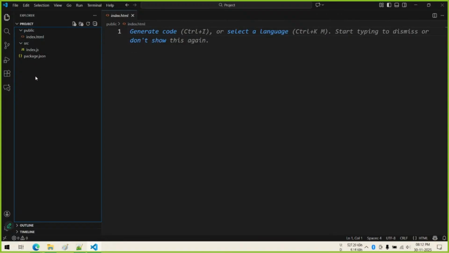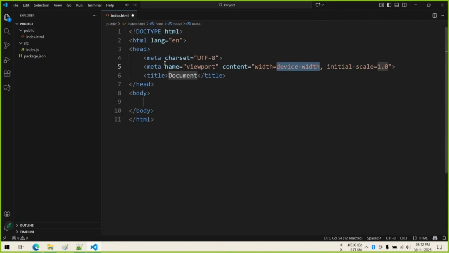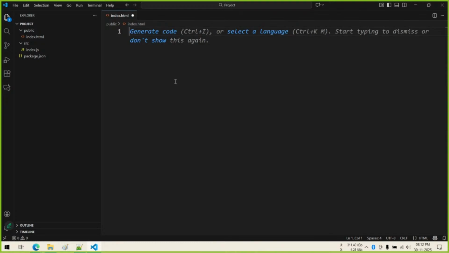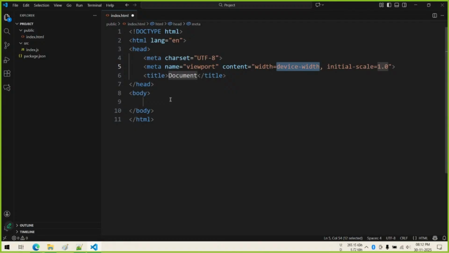Enough. Now let me show you one thing. Inside index.html, if I just type exclamation and press enter in VS Code, you get this complete coding snippet.